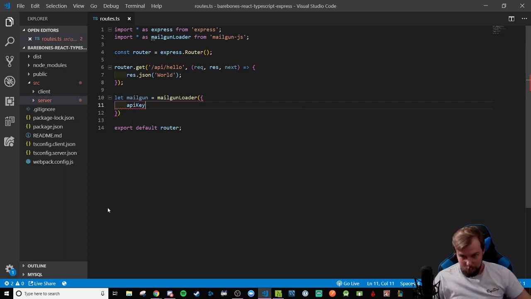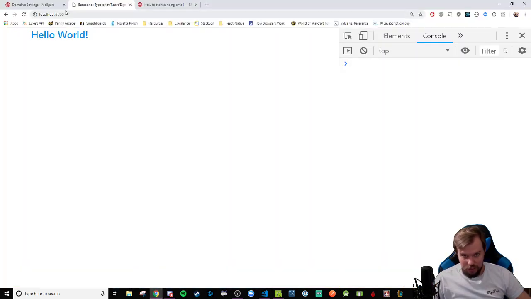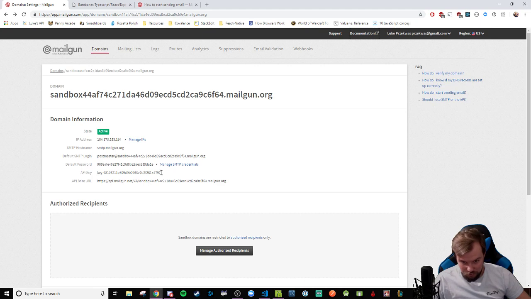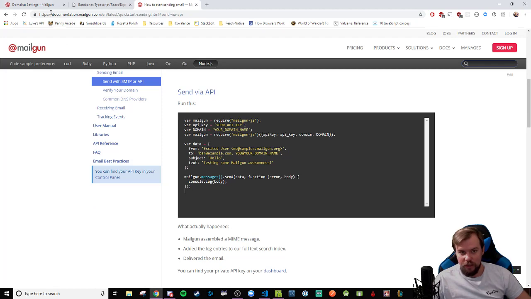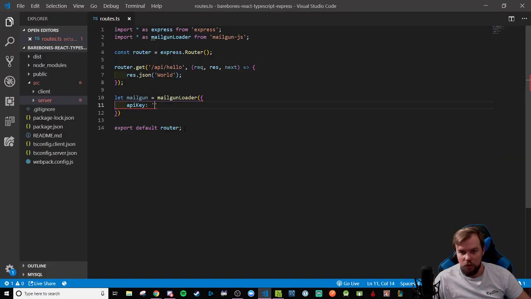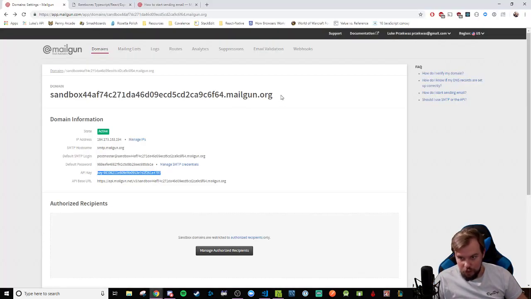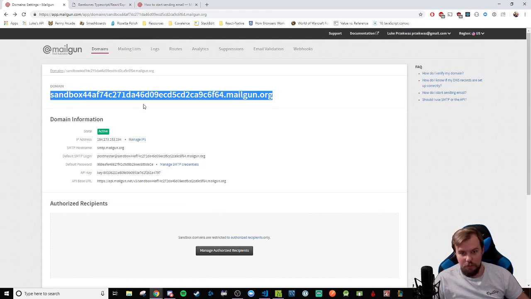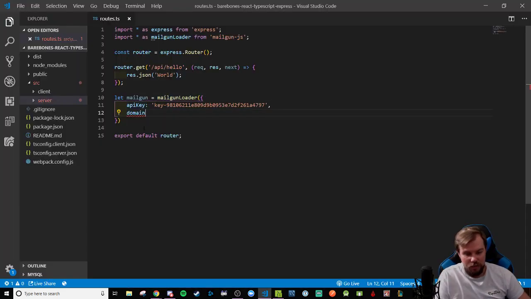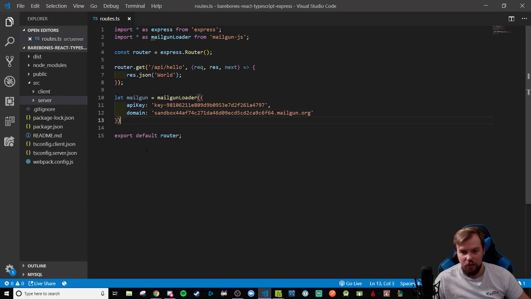So API key is one of the ones we want, and I'm actually going to go and paste my API key back from my Mailgun settings here. So I'm going to paste this guy in for API key. And if we remember, it was indeed a string value that the documentation had as their example. So that's why I'm going to be putting it in the string quotes. And then the other one was going to be our domain, which again, I will copy from right here. That's our sandbox, like our playground testing domain, where we as developers can goof off and make sure we have everything hooked up correctly. So with that in play, we should be configured and good to go.